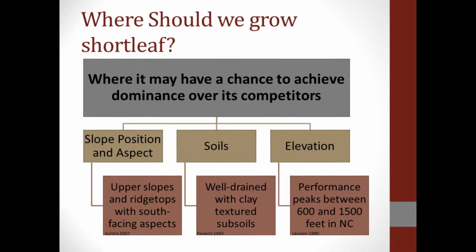Shortleaf pine tends to be able to maintain dominance on upper slope positions, ridge tops, and on slopes with south-facing aspects. There's quite a bit of research that's been done on that. That is where you have your harsher, drier, less fertile conditions, and shortleaf pine has a competitive edge over some of the more water-loving species. When we look at soils, it tends to like the well-drained soils with clay-textured subsoils.